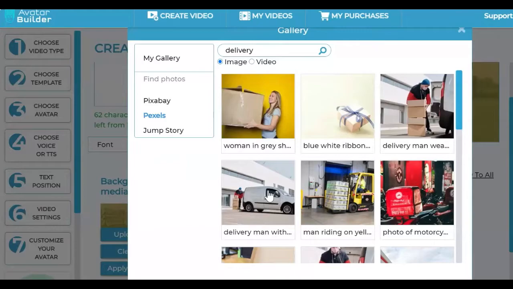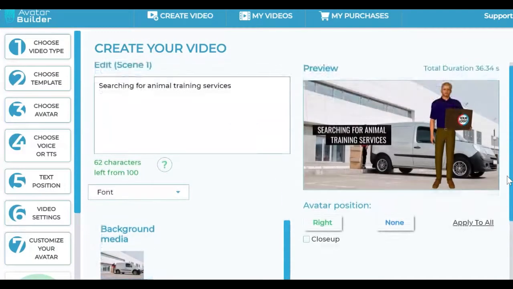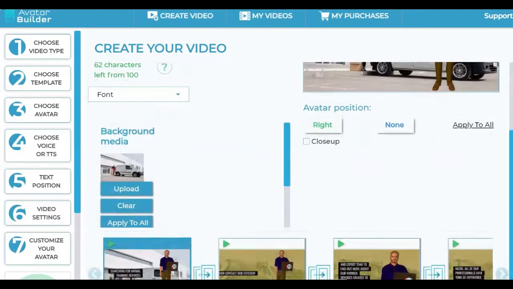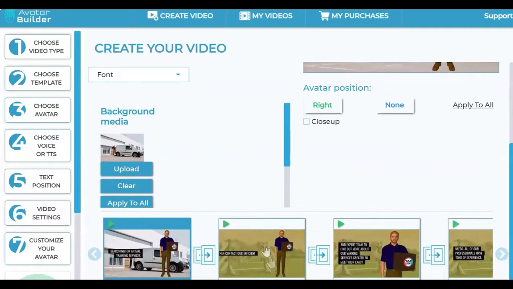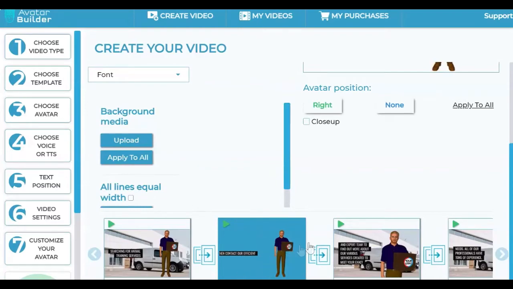You have full flexibility. So let's hypothetically say I want to do this, right? And I want to select this. Well, I can do that. I can even remove the background of that image as well if I wish. So you see this? How I've done that, and automatically got updated for this particular scene. I can go to the next scene and do that. Or I can apply it to all scenes by clicking here, apply all, and I can change that screen over here. Or I can basically clear, and it's going to remove it from that particular sequence.